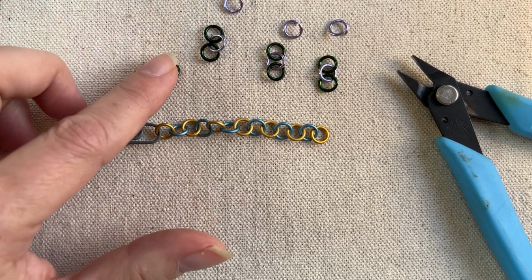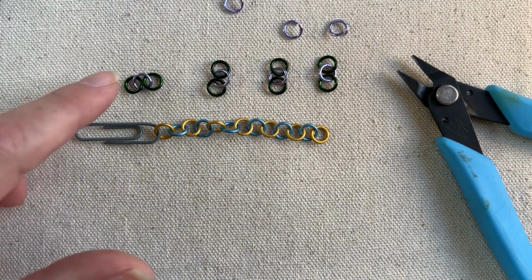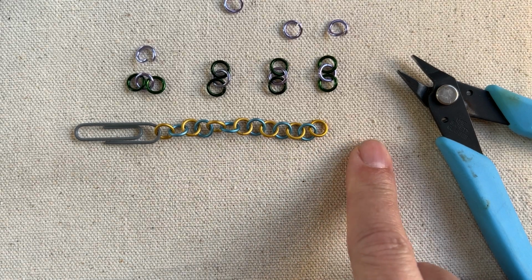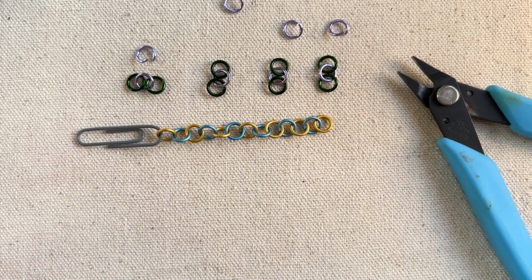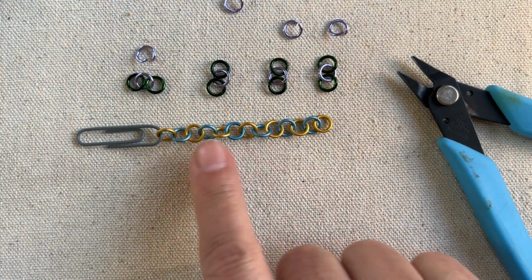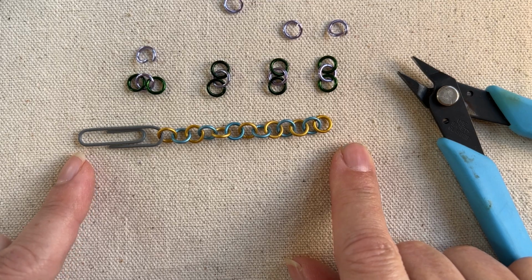And then over here, you'll see that I created little chains of 3 jump rings in a row. So I alternated the color, and then you can see we have an open jump ring here. So basically how this chain is going to work out is it's going to look like there's a Byzantine weave, but it's actually going to be orbiting around the outside of this chain. So this is really a captive chain in the middle. And I just alternated the color. Keep in mind, I didn't choose these colors to be pretty. I chose these colors because they're high contrast. So I wanted you to really be able to see where everything was sitting as we put this together.